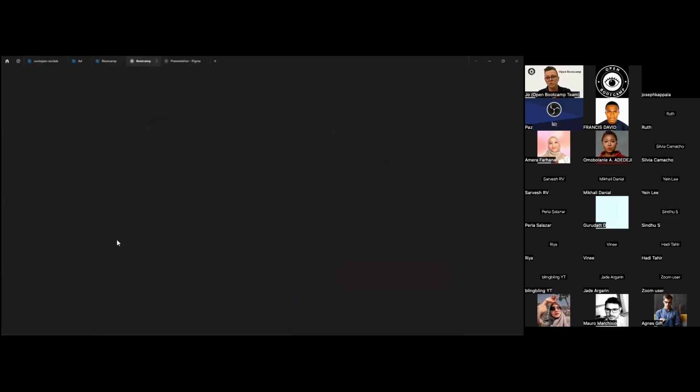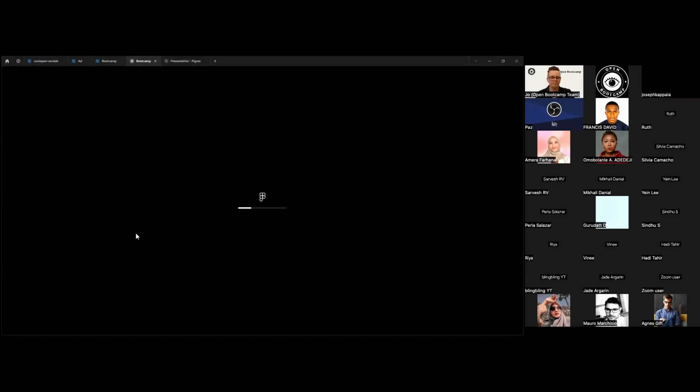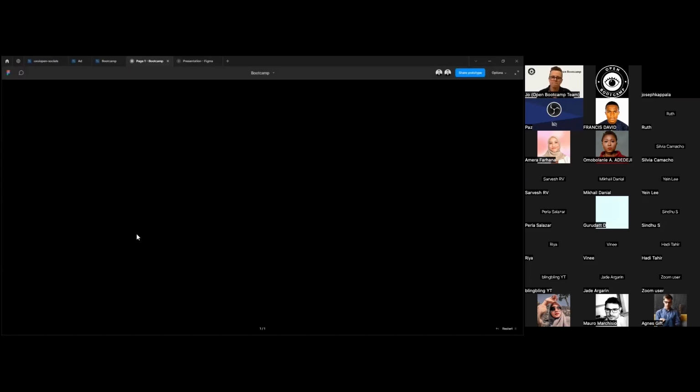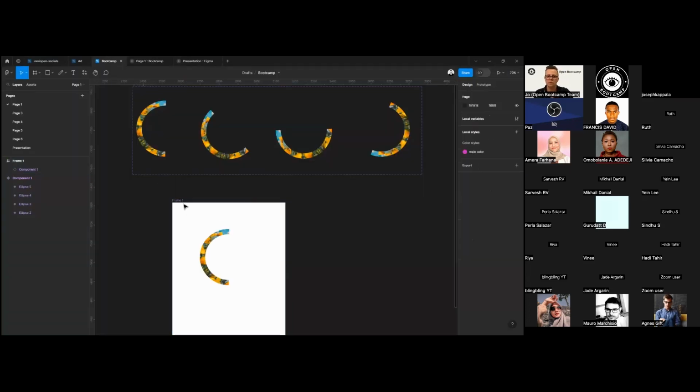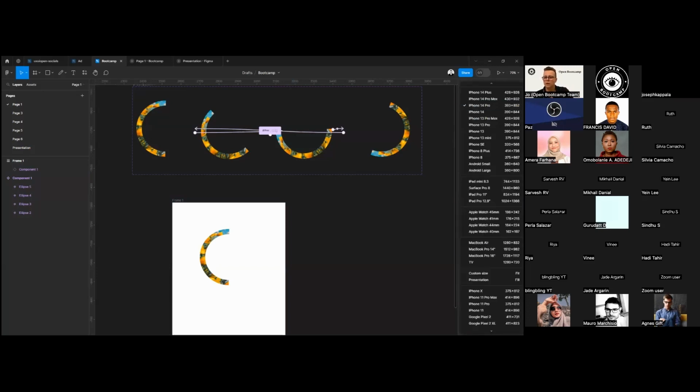So I literally tried to see what's happening if I did that. It's moving now. See the way it's moving, it still stays in the phone. Prototype settings, it stays in the phone because the prototype was meant to show in the phone.